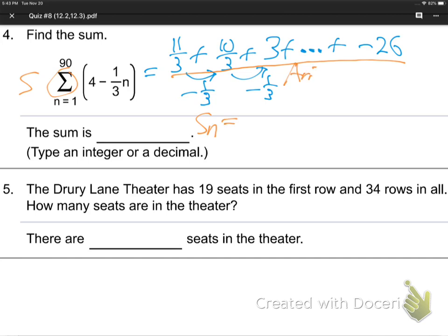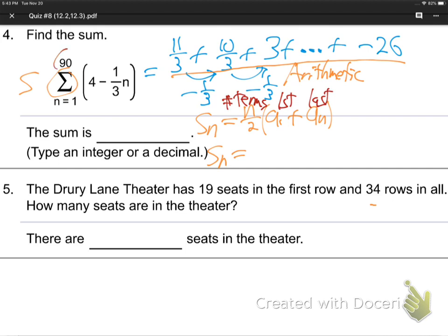It's arithmetic. Why is it arithmetic? Because it's adding or subtracting. Arithmetic is adding and subtracting the same number every time. So the n over 2, a1 plus an formula. All right, so let's work that out. n, what is n? Now, do you know what the different pieces are here? Number of terms, first term, last term. So what's the number of terms? 90, because that's the last one, right? That's where we end. We start at 1, end at 90. So there's 90 terms.